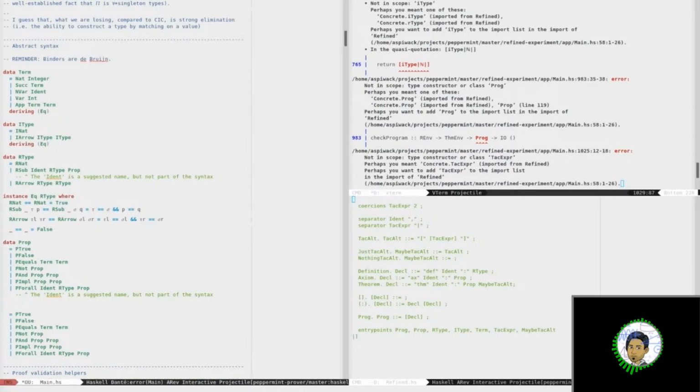Interesting. Instance Eq Prop where true, p false equals p false equals false, p equals... let's go, t u equals p equals v w if t equals u, v equals w.